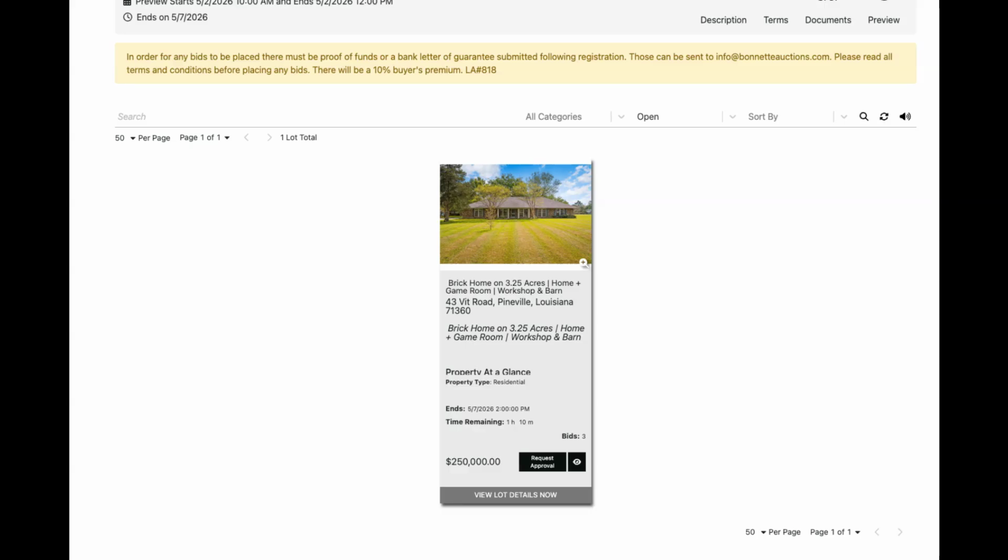Now let me share a couple of tips that will help you in bidding. First, our system uses a max bid feature. When you're ready to bid, you can enter any amount you're willing to pay as long as it follows the bidding increments. That amount is completely private. No one else can see it. Our system will then automatically bid on your behalf up to that maximum amount. So even if you're not watching the auction live, you won't miss out on an item you really want.